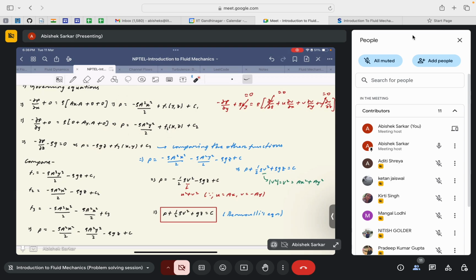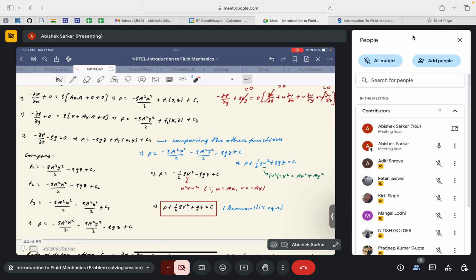So once again, let us go back to the previous term. We have a specific function of x minus rho a square x square by 2, and the expression from y is included here, and the function from z is included here. So all the terms are included while we are comparing the partial derivative functions. So this term and this term will have to be there to satisfy the condition that all these three pressures are the same, plus an arbitrary constant that will remain the same for all the cases.